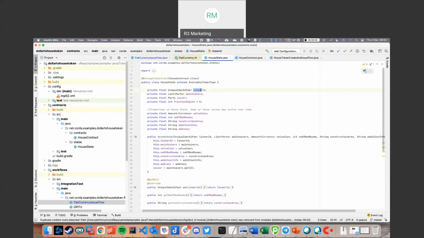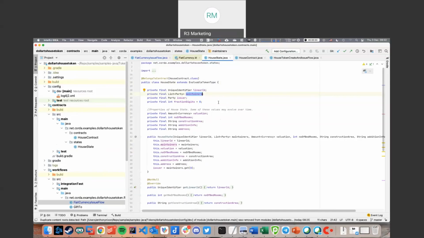So this single house will only evolve in a linear manner. Anytime a change is made, that previous state will be marked as historic or invalid, and the new definition will take place. That's why this linear ID is here. These maintainers are the designated parties that have the authority to create new evolutions of this.